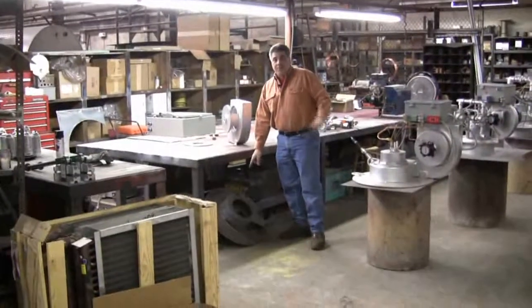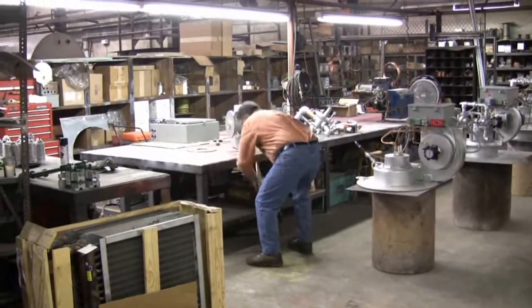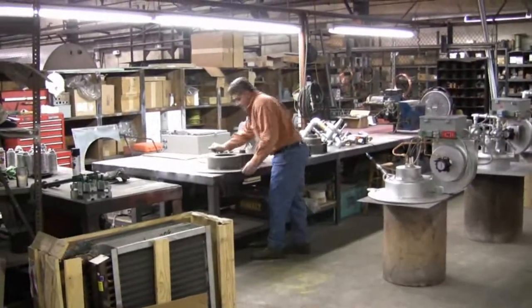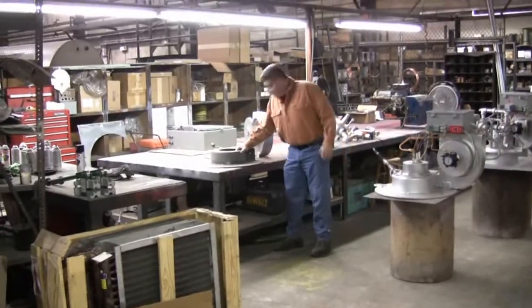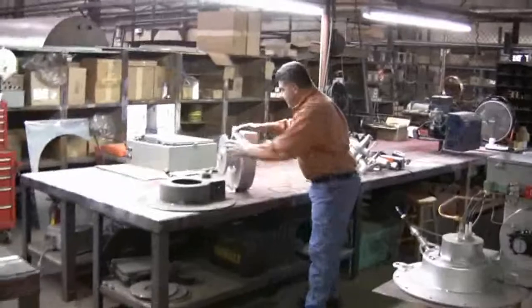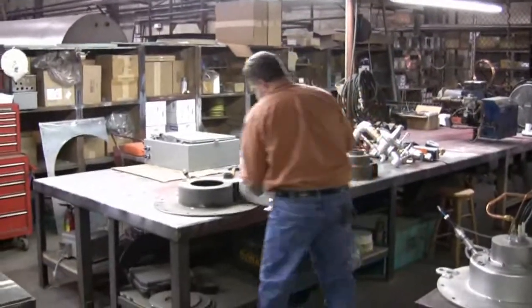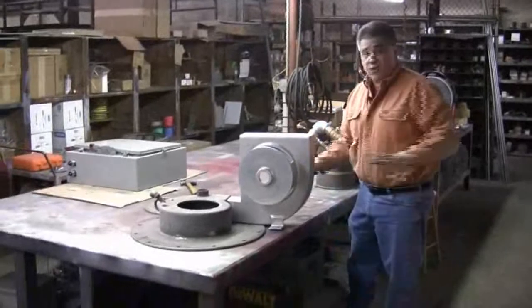This is an Infern-o-Therm Model 400 straight oil burner. As you can see, it's made out of solid steel. You'll never find another burner on the market like this. The Infern-o-Therm fan housing, which we saw in the machine shop, slides into the air turret, bolted up and trued up.